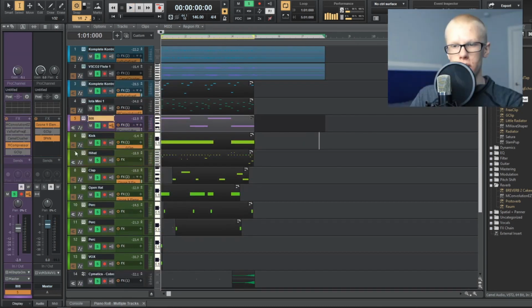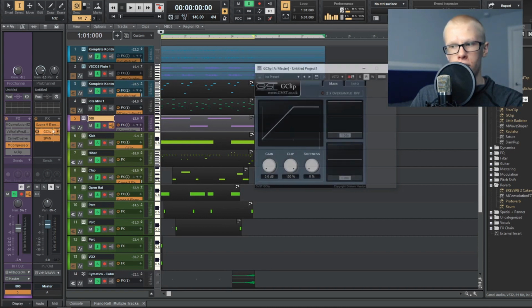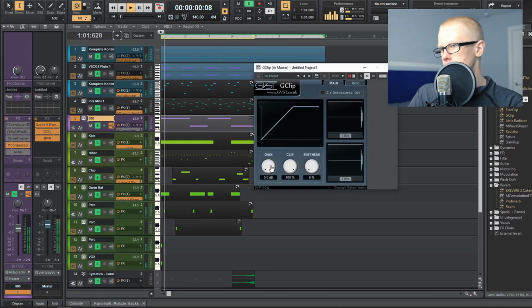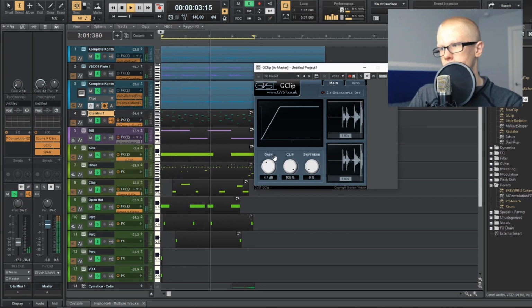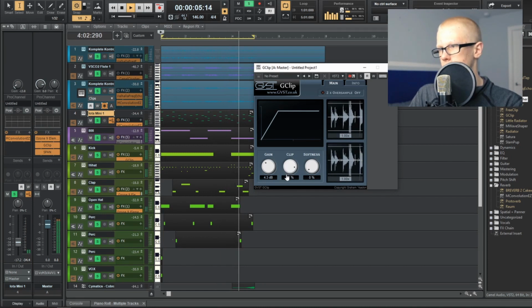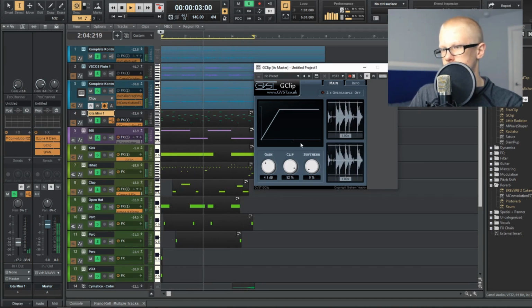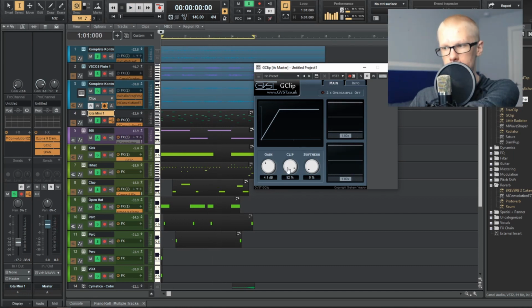Okay, so let's imagine I was 100% done with this beat and I wanted to add some soft clipper to the master. Here's what I'd do. It gives you this graphical analysis on the side. So what I usually do is I move it down to about 92% on the clipping thing.